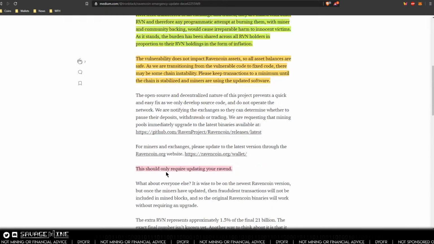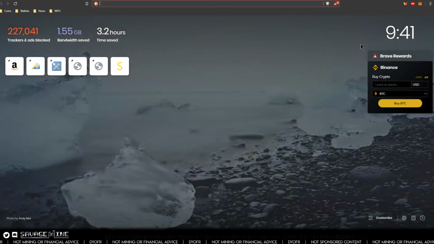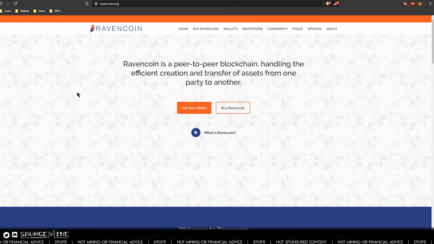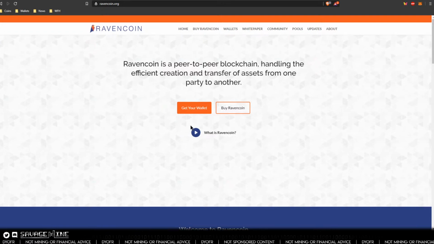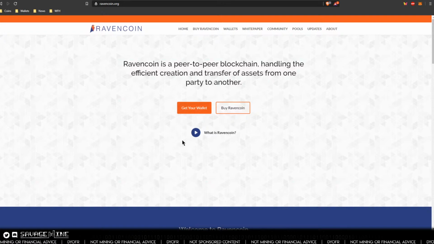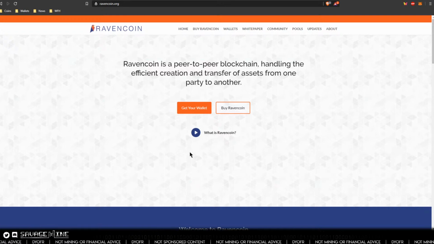All right. So what do we need to do as Raven holders, miners, and users? Right? We need to update our wallet. So we're going to go to Ravencoin.org. Now, the first time you go here, if you haven't gone to Ravencoin.org in a while, you're going to have a message that says critical update, 4.2 or whatever. It's got some things on here that point you in the direction of getting your wallet updated, right?